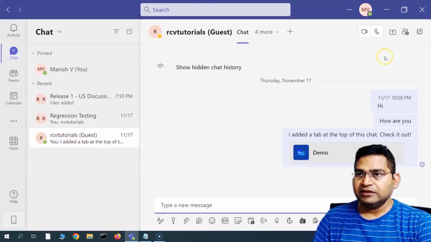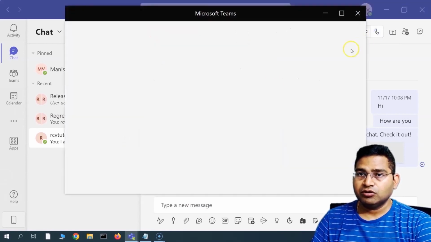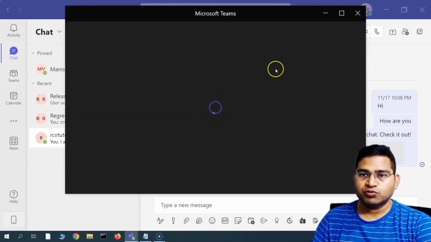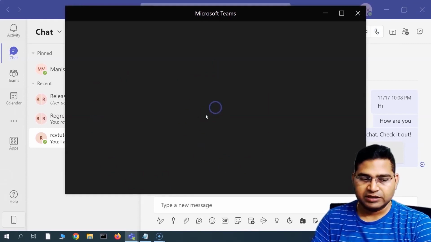Okay, and here once you go to that particular person, here you have the option to chat, or at the top you have the option to do audio call or a video call, right? So if you want to do a video call, you simply go ahead and click on the video call, or simply go ahead and do the audio call. Let's do the audio call first. So I'll simply click on the audio call, and Microsoft Teams will start the audio call with that particular person and try to call that particular person.